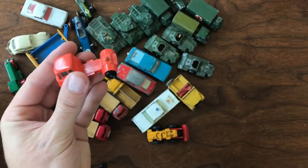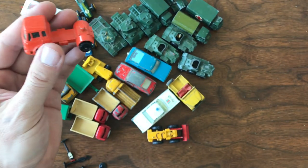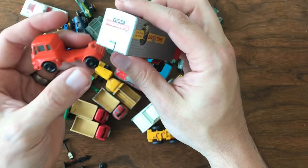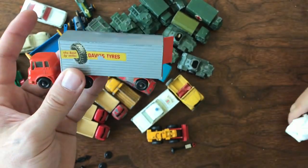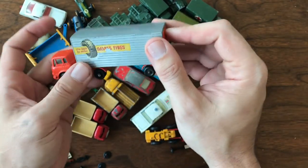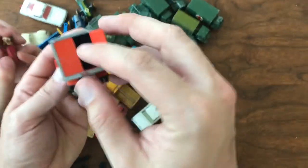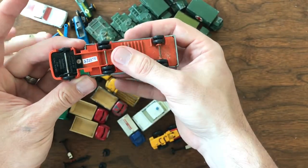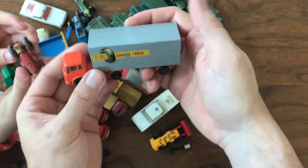I know what this is — I was kind of saving for the end. This is one of the really exciting pieces I was able to pick up in this collection. This is a king size York Freightmaster, and I've kind of gone on a little run here recently trying to get some of these semis and semi sets. This one has some pretty nice original decals. I would say it has light play wear, nothing too bad. Both of the doors on the back are intact, wheels look pretty decent. Obviously it's been listed through a deal at some point in the past. I did not pay $28 for this, but it's a super nice find and I'm excited to get that one.